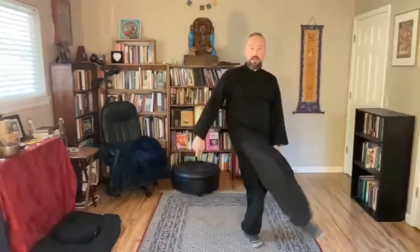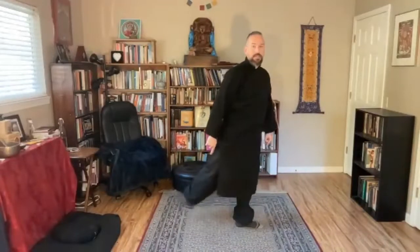Get loose, have fun. We're gonna do our outside crescent kick. So the same posture with your hands, the back foot, let's do a baby version. You can actually relax the hands for a minute. It's just gonna swing out and make a crescent arc around to the outside. So do a couple of babies just to get the shape.